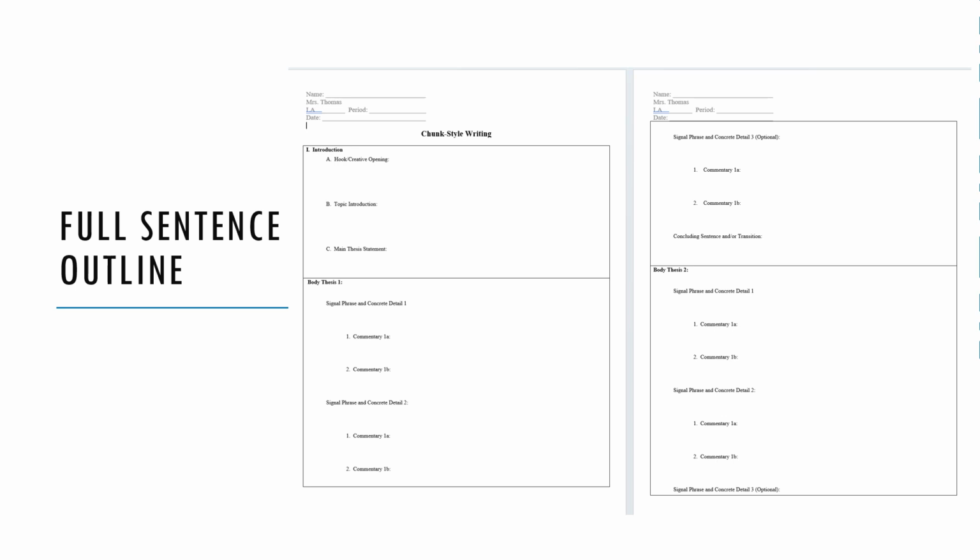And again, that's why I call it the chunk style outline with my students, because you write these chunks of the essay and then you put them into paragraphs later. If you do that method, you're going to have to smooth out your writing because it is going to read very chunky. But for kids that really struggle with writing, this can be really helpful because it forces you to write your first draft and they're labeled with what each one is. So it gives you that focus as you're writing.